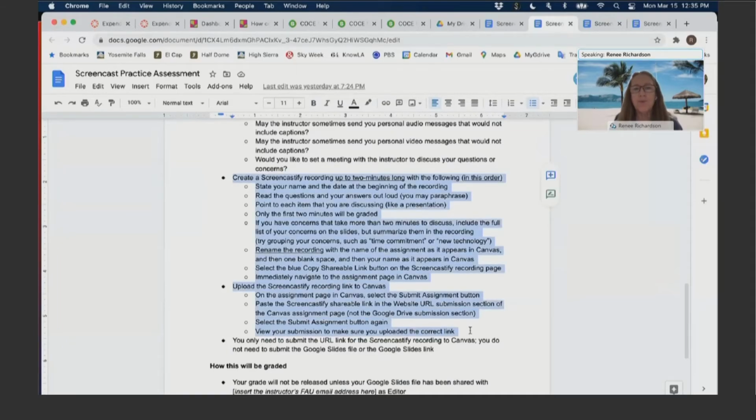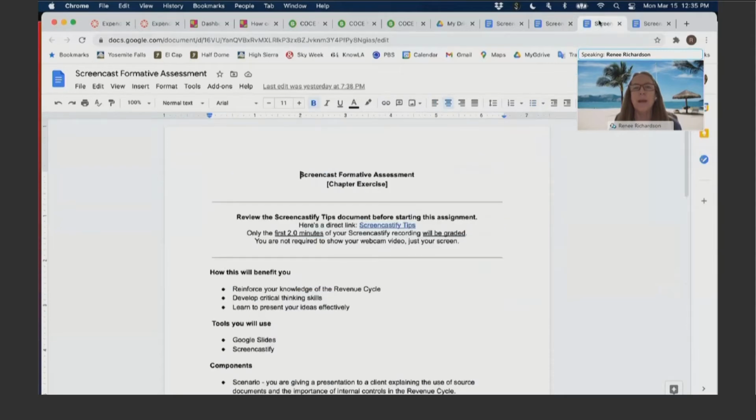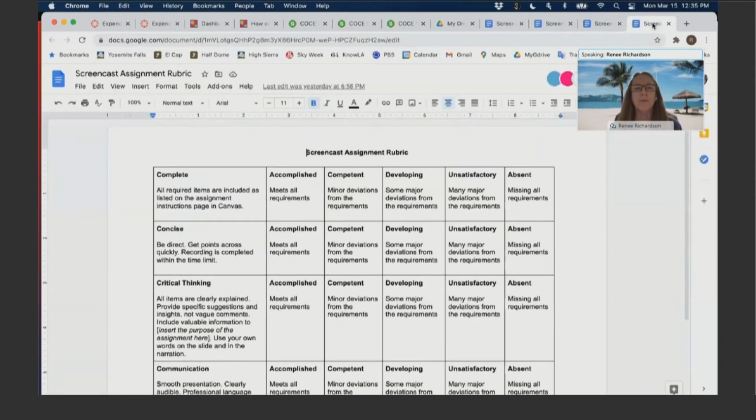This is really the main part that you need from this whole document. I've just given you all of it, in case you want to use Google Apps, which I found are great to check revision history and to get in and collaborate with students and help them on assignments. But really just these 2 bullet points are the Screencastify specific tasks. So I've given you the practice assignment and an example of one way that I use it as a formative assessment. And here is a rubric that I use.